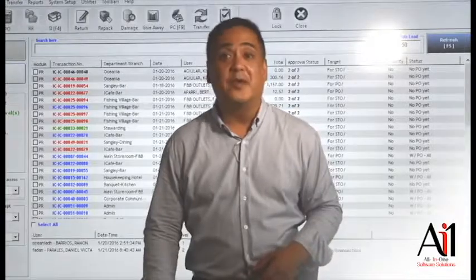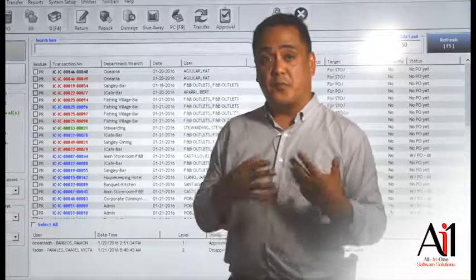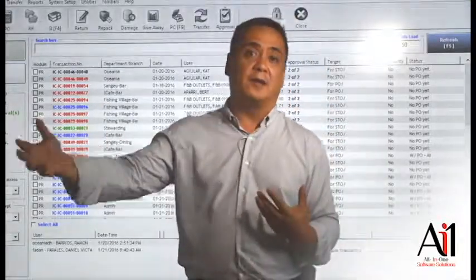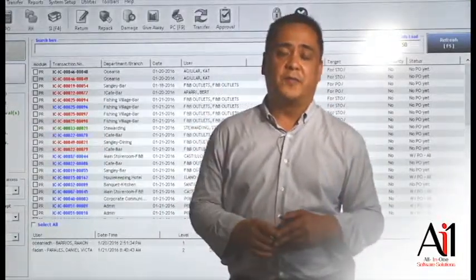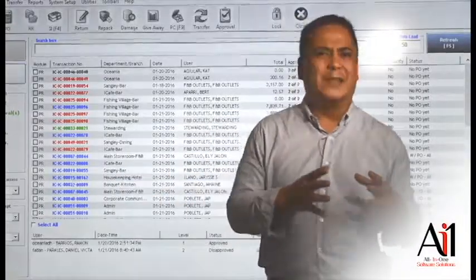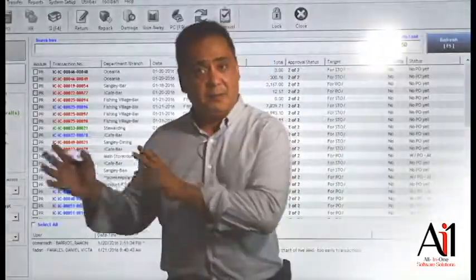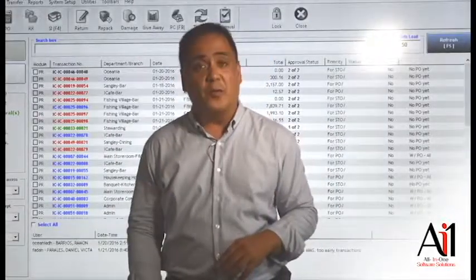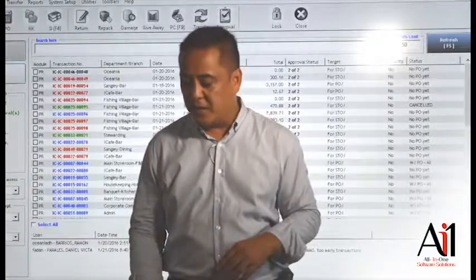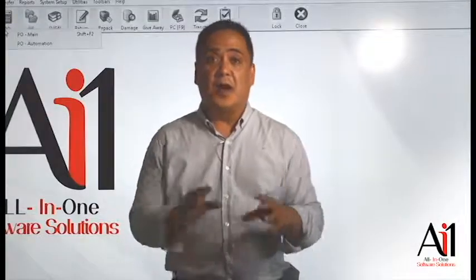And you can see what's been reassessed, meaning as the purchaser or the approver, you've seen people get pricing from different suppliers. It's been approved, but at your level you don't like it, the price is too high, you can always reassess it, meaning get better pricing for us. What PRs have been canceled as well. Now once it's approved, this will actually go to your PO, which goes through the same PO approval process.